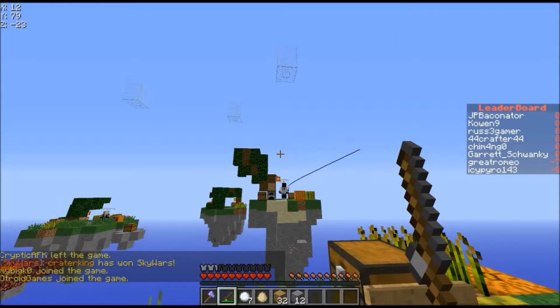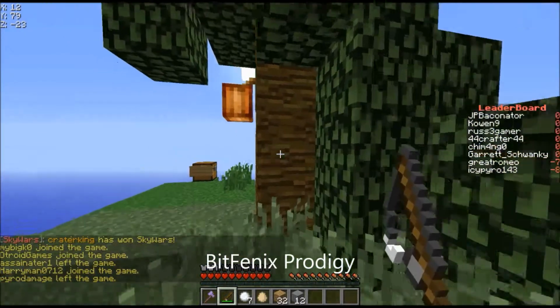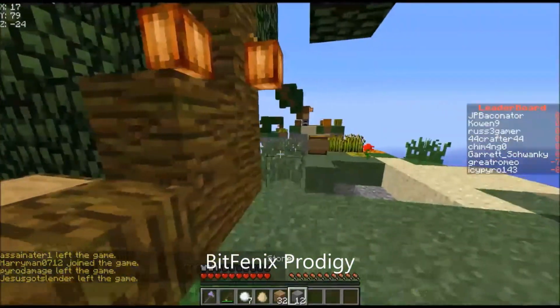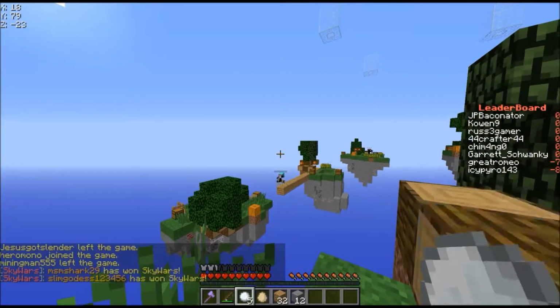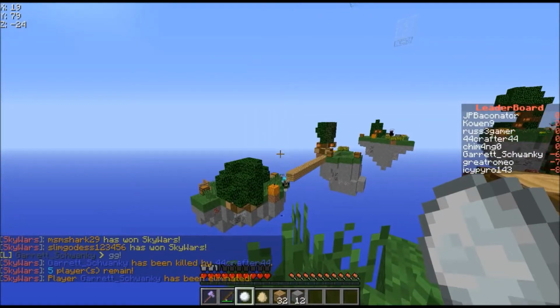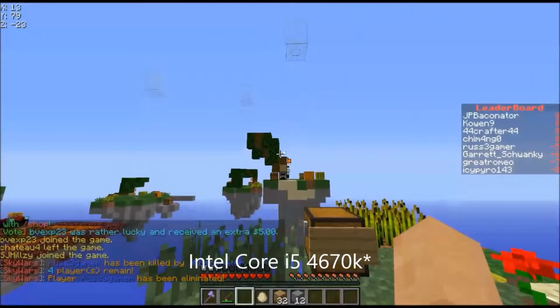So let's get started. Of course, the case is the Phoenix Prodigy Arctic White I picked, and that's $90 from Newegg. So I thought that was perfect. It's a mini ITX, so everything fits in here, but it does not have any real big disadvantage besides airflow, so you can't really overclock.